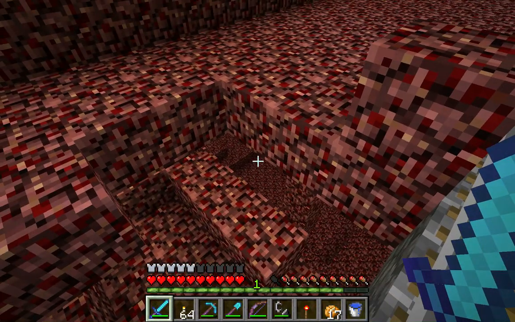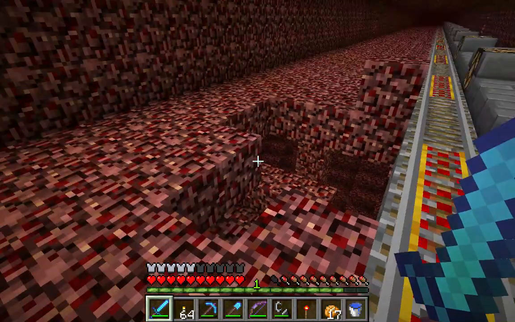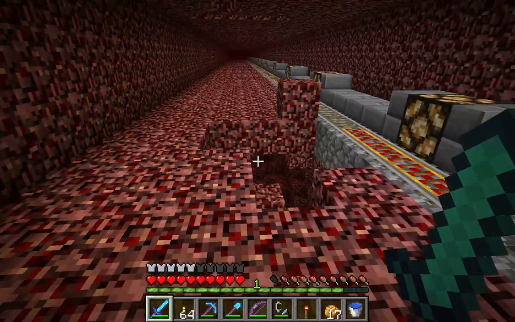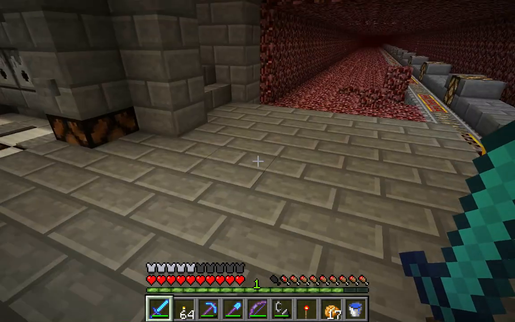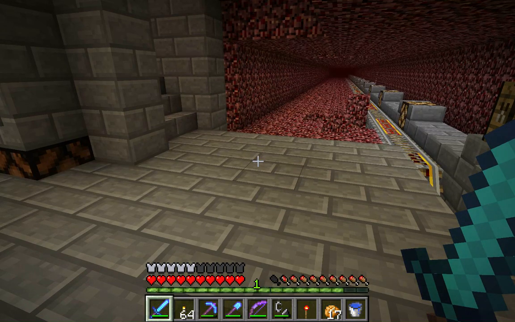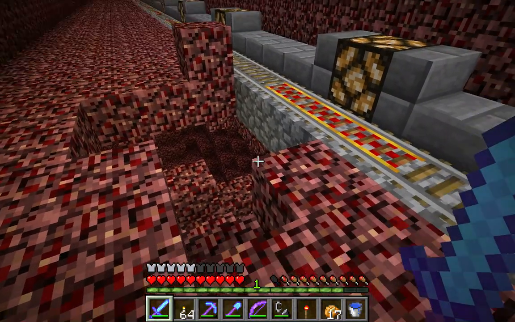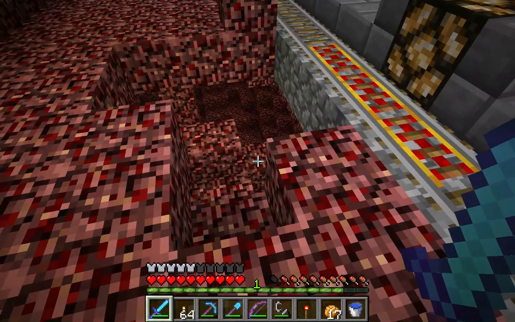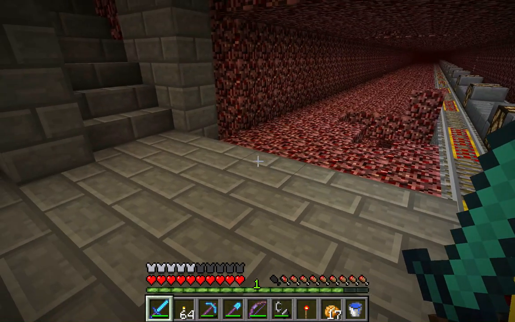So a ghast had spawned in there, and by the way, originally this was fully netherrack. There was no way for it to see me, and this wasn't here. This was still netherrack, it was all completely sealed. I was standing here chatting with Alamantis over chat, and all of a sudden, like a machine gun, I just hear this ghast going crazy, and piece by piece, he punched through like five layers of netherrack to get through to me. It was ridiculous. I've never seen a ghast behave that way.